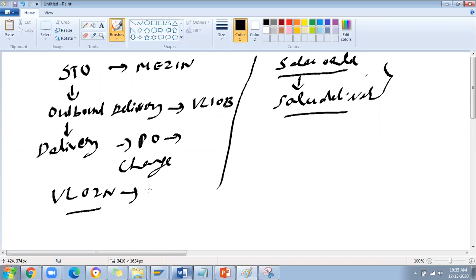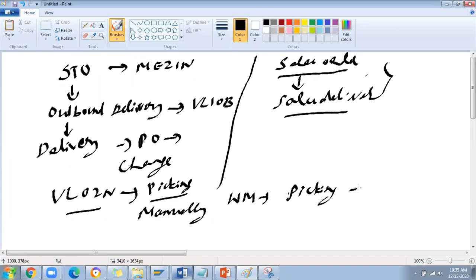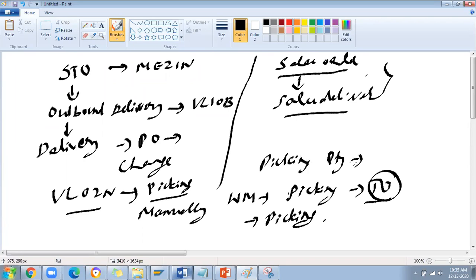Okay, so here we are doing the process like real-time, picking will be done. Picking will be done manually if there is no warehouse managed location. If it is warehouse managed, WM managed sort of location, then you should do picking through TO. A transfer order will be raised, and from that you are going to confirm the transfer order. Once you confirm the transfer order, automatically picking will happen in the delivery side. If it is WM managed, there is no option to add it manually. The picking quantity will be grayed out. We cannot change it manually.